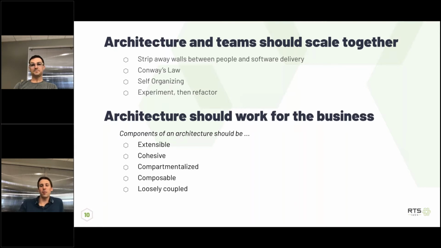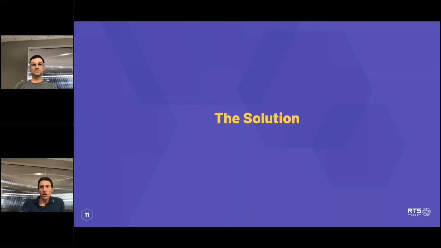So we want to be able to build an architecture around this and have tooling around this to really support the process. So what is a solution? What is a solution that ultimately we're prescribing that we think helps solve this? But before we get into that, we have our next polling question.